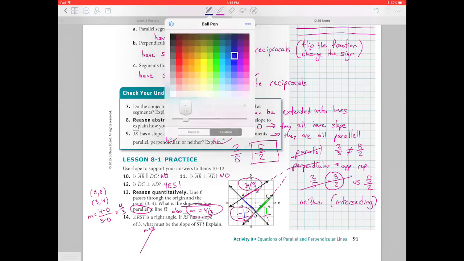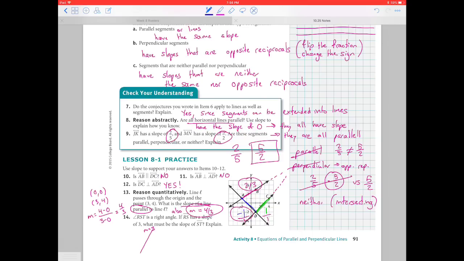It's then asking, we know there's a right angle, so let's put some points here. We have R and S. We have to draw ST so it's a right angle, but we need to figure out what is the slope. So these are perpendicular lines because they form a right angle. So pause the video and try to find what is the opposite reciprocal of +3.